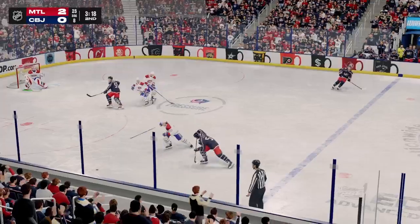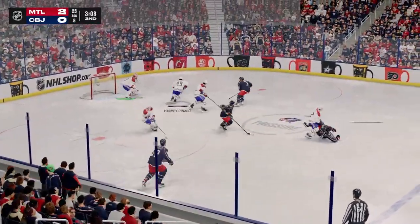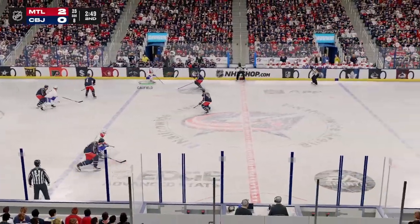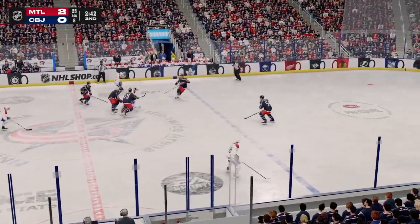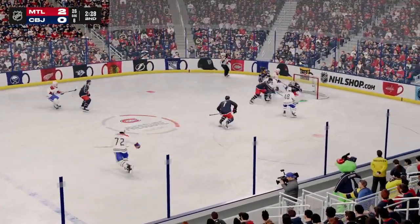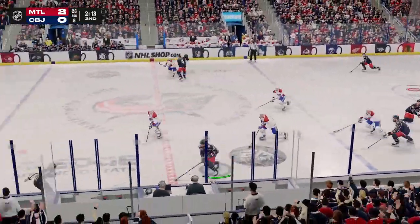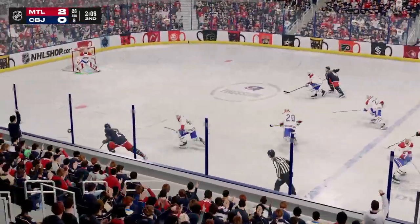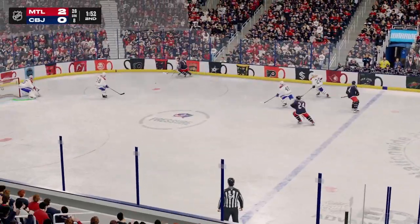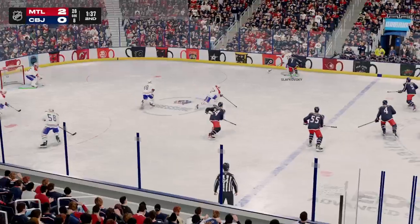Great use of the stick in the defensive end by Shekai. Uses the force on that hit. Passes it over to Caulfield. Gaining momentum up along the side. Dishes it off. Denies him in close. This is a really nice save, James. I mean, the shooter's in the middle of the ice. He's in the slot area. And he's got to get to the top of the crease, square up to the puck, to be able to make that save. Great job. Slides the puck across to Savard. And now it's to Slavkovsky.